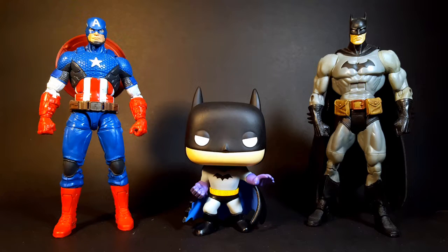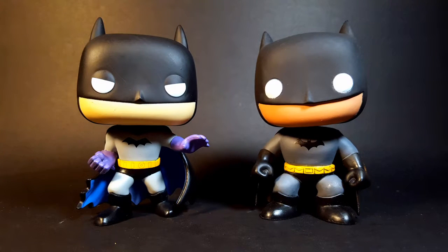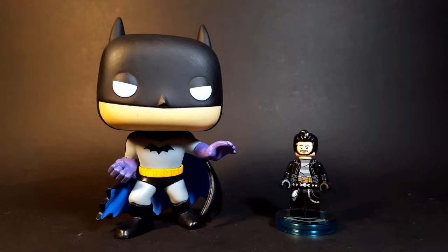For a quick size comparison, here he is standing next to a Marvel Legends Captain America figure, as well as a DCUC Batman figure. And for your Golden Age Batman comparison, here he is standing next to a DCUC Legacy Edition Golden Age Batman from Mattel. And for your Funko Pop comparison, here he is standing next to the first release Funko Pop Batman, in which you can see Golden Age Batman utilizing the new head and body sculpt. And just for fun, here he is standing next to Little Lego Bat-Bomb.